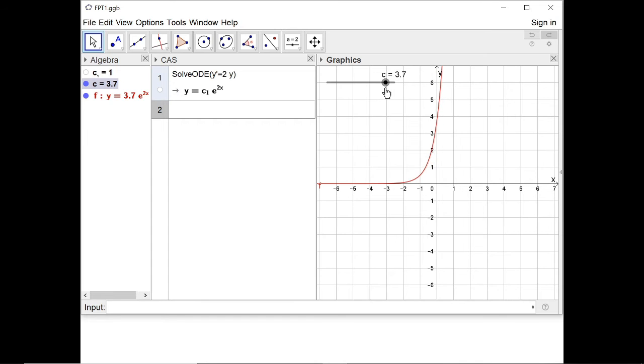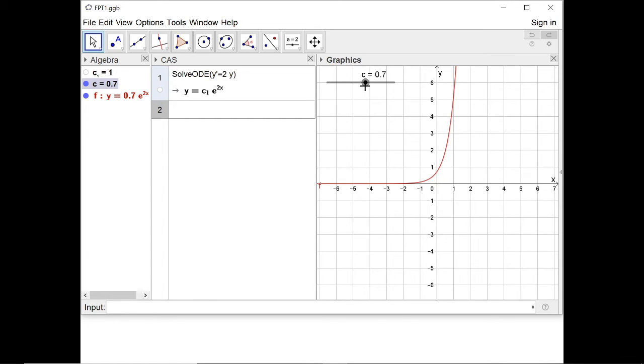So the first thing that I might comment on then is that as x tends to negative infinity, y is tending to 0, so that means that the x-axis is an asymptote of this curve. I might look for intersections with the axes. Now it's not going to intersect with the x-axis, but there is a point of intersection at the y-axis.